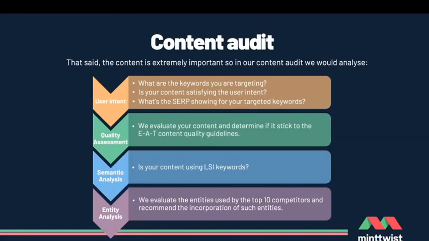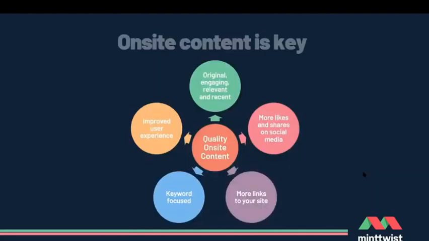So again, I will go back to the example of MintTwist. We've got our page for SEO services, for example, and within that page, we probably want to mention things such as Google, digital marketing, Bing, perhaps voice search. These aren't things that are inherently linked to SEO, but they are used within that niche. So they are other entities within that niche of SEO. They may not be directly linked to SEO, but they give Google a clearer idea of what that page is about. So that rounds that section off.